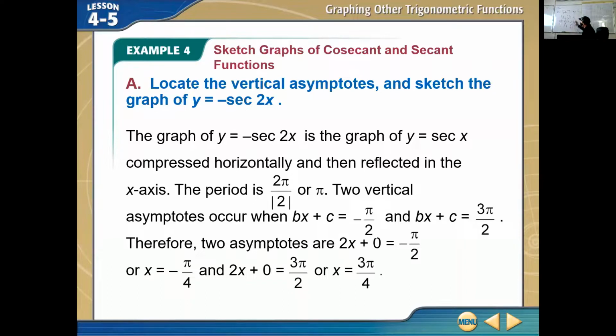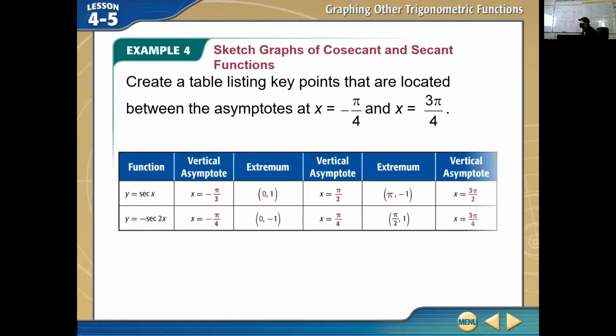We can treat it the exact same way by finding our x scales and then just knowing, hey, cosine starts at its amplitude, then it goes to its intercepts. Sine starts on its intercepts and then goes to its amplitude. So we don't really have to overcomplicate it this way, the way that they do.